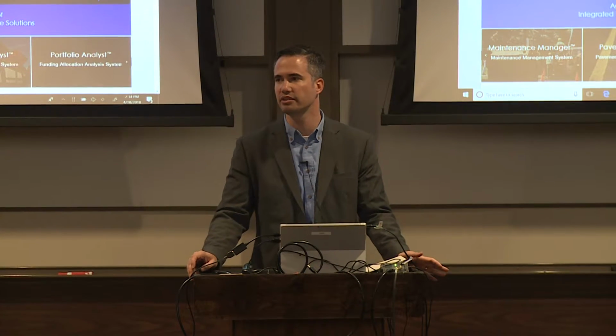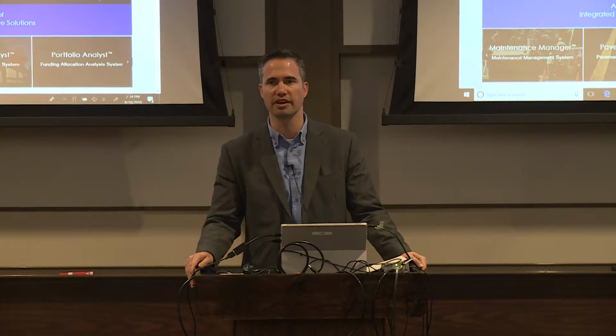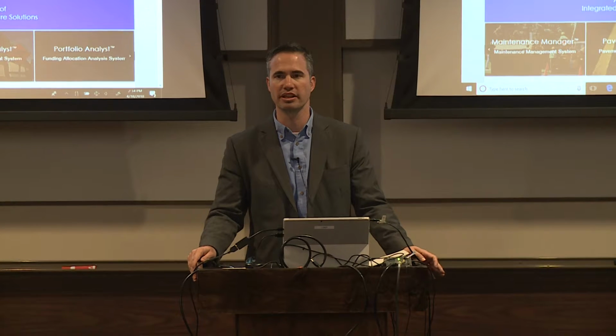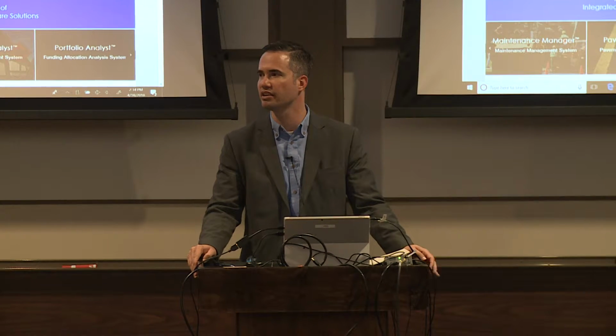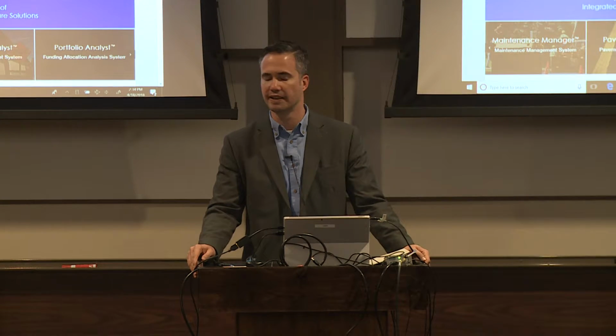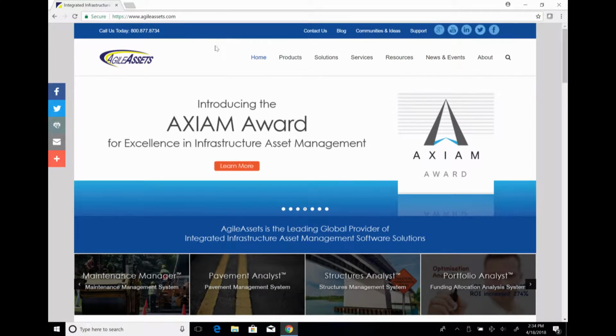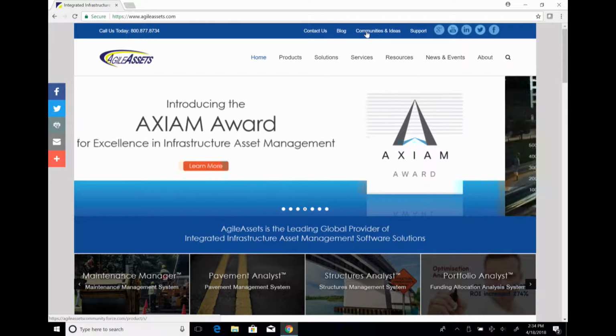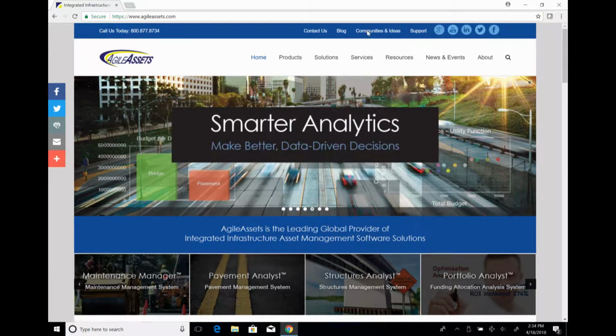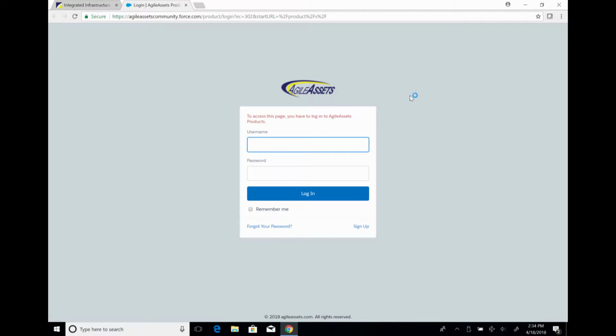If you want to, and I encourage you to follow along if you have a tablet, laptop, anything like that, you can actually get in and start playing with it yourselves. We are at the AgileAssets.com website. If you notice up top, right in the middle, there is a link that says Communities and Ideas. If you click on that, it'll bring you to a login. This is not your AgileAssets login. This is just a login we have for both Communities and Ideas.